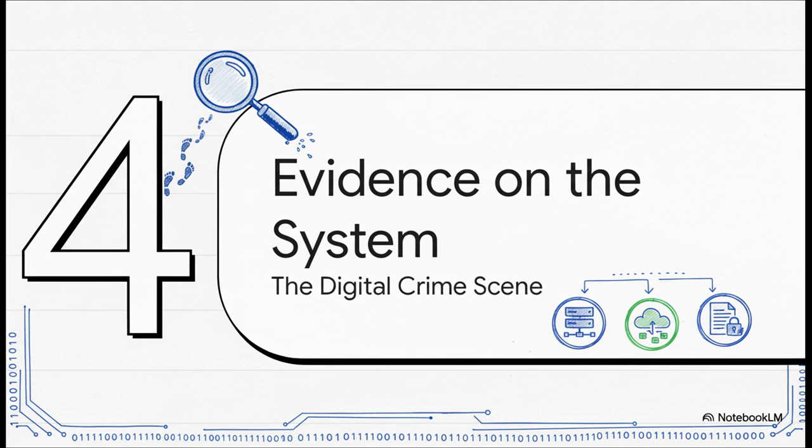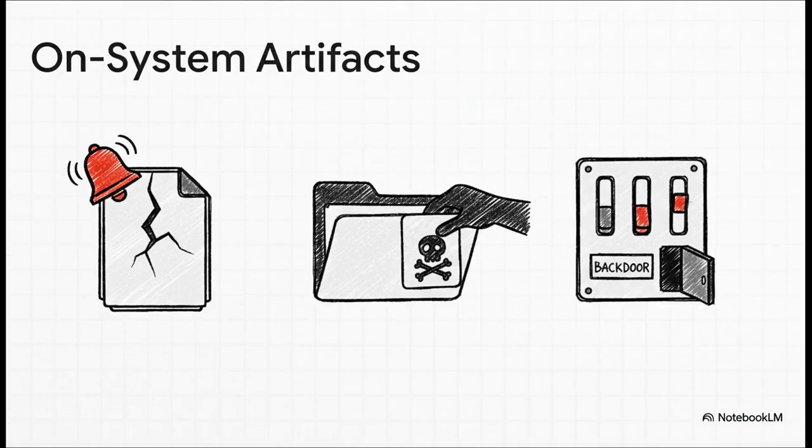Okay, so we've analyzed the server's diary, and we've watched the network's perfect recording. For our final step, we're going to examine the crime scene itself for, let's call it, physical damage. In our digital world, this means looking for changes made directly to the system's files and configurations. So here, we're hunting for alerts from file integrity monitoring systems. Think of them like a silent alarm that goes off when a critical file is changed. We're looking for suspicious new files, or maybe timestamps on old files that just don't add up. And we're auditing configuration files to see if the attacker left a backdoor open for themselves, like maybe leaving debug mode turned on. These are the digital versions of broken windows and jimmied locks.